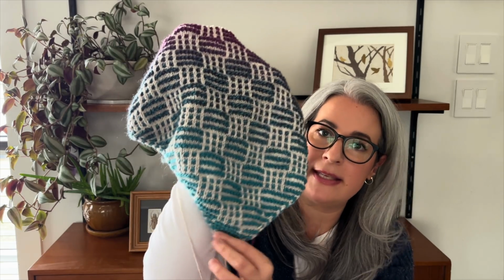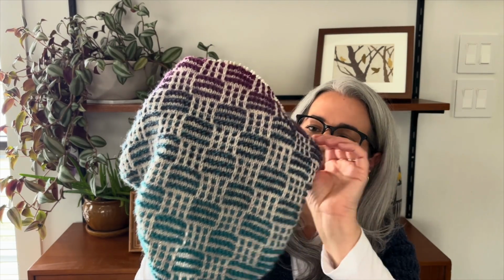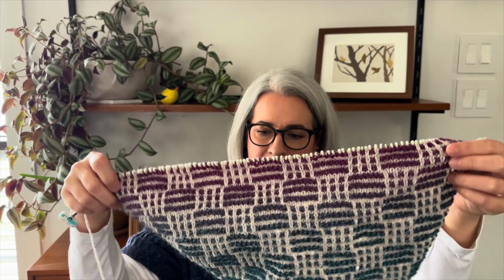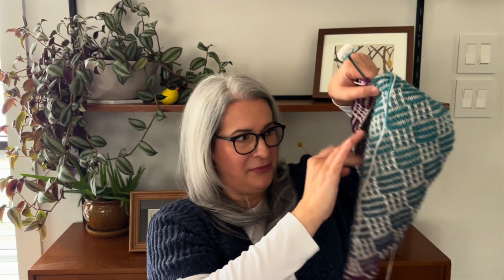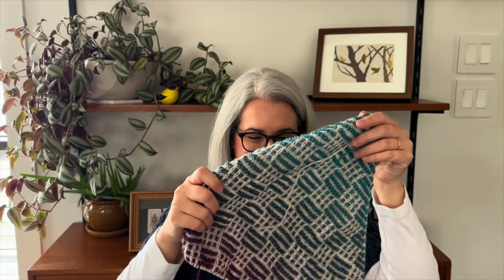You knit from this little corner right here up, and you somehow, at some point, I don't really know which, or where, or when, but you seam, I think it's this way, I don't know, we'll find out. It's gonna be a surprise. You seam it up on the back here, and then it becomes like a little cowl. Maybe it's like this, maybe it's like that. Well, it's definitely not like that. No. We'll find out, okay?